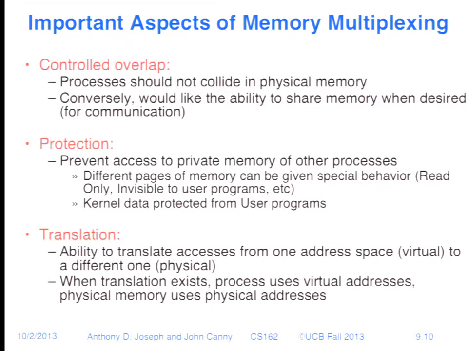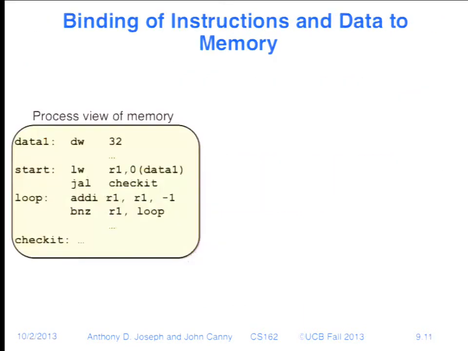And necessarily, because different processes have a monopolistic view, they can't have unique, distinct addresses that would require them to know about each other. So you have a simpler problem where when you design and program a process, its view of memory is as though it was the only process in memory, and you allow it to access anything, let's say that's not kernel memory. But when you take those addresses that it's using for its own use, its own individual worldview addresses, you have to map them to physical addresses in such a way that they don't collide with some other processes. All right, we'll look at this a couple of different ways.